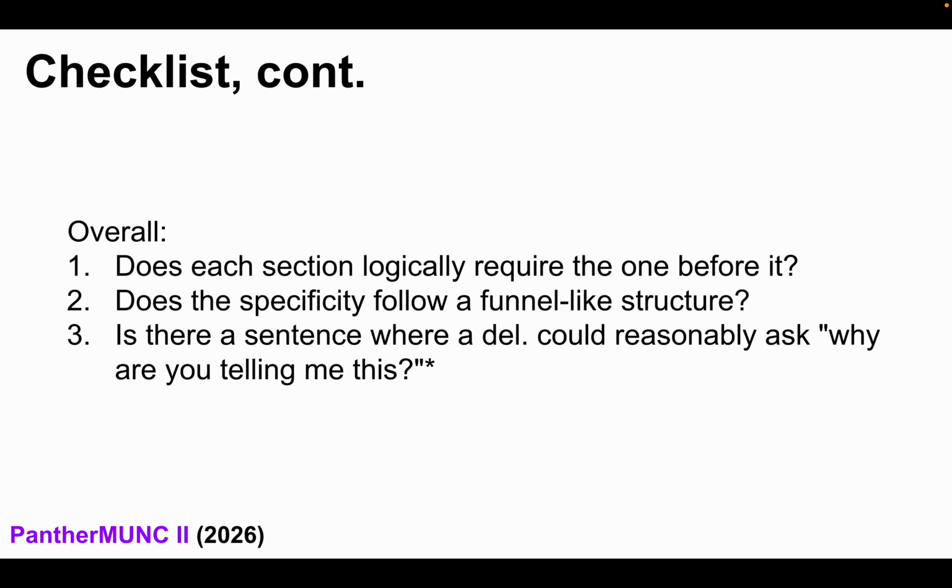you're going to want to ask yourself, does each section logically require the one before it? Does the specificity follow a funnel-like structure? And is there a sentence where a delegate could reasonably ask, "why are you telling me this?" I star this one again because if a delegate is able to ask that, that's a poor sentence. That's a poor point to make. Unless you could provide a great answer, don't include it. Or perhaps motivate it, provide some preface to that point, so the delegate's not wondering why this is there. The flow leads into why that's an important point.